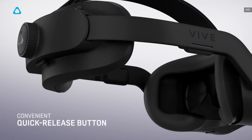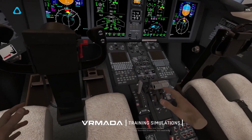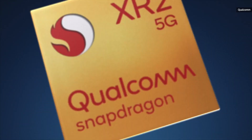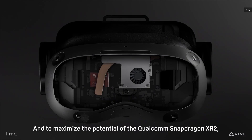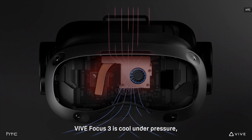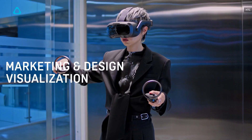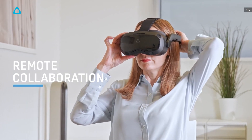That'll be helpful to anyone running VR training sessions, as you can conceivably keep one headset going all day with minimal downtime. The Vive Focus 3 is powered by Qualcomm's Snapdragon XR2 platform, but HTC Vive says it also optimized that hardware to run at peak performance. There's a copper heat pipe and cooling fan in the front of the headset's display, which brings in cool air from the bottom and spits heat out the top — another upgrade that could make the Focus 3 easier to wear, as less heat should lead to less sweating.